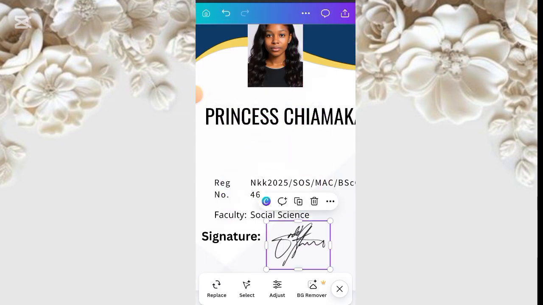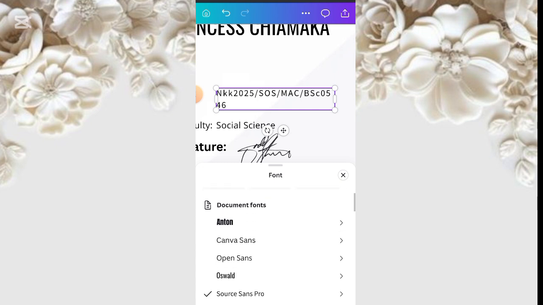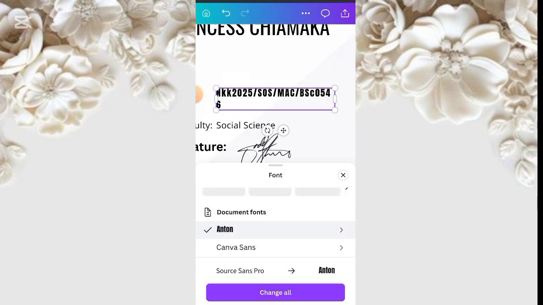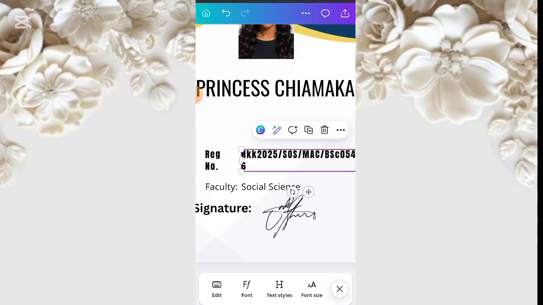So at this point, I want this text to align. So I'll highlight it and click on font. I'll click on this arrow here next to font. So I'll choose font, and I'll go ahead and change everything so that everything will look uniform. You understand? So I think it has done that?